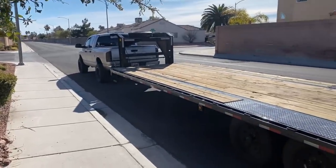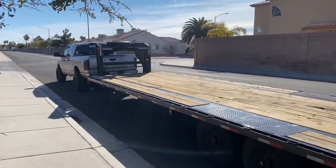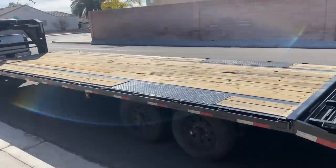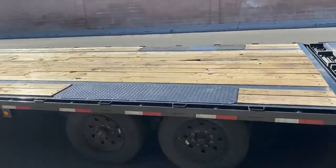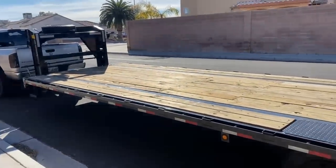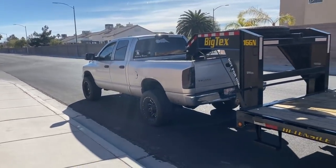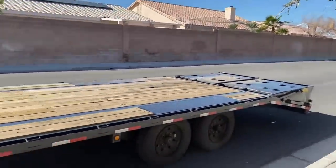So we made it! It's a wonderful sunny Las Vegas, it's like 60 degrees here. Trailer made it in one piece, truck did really well — highest EGTs I saw I think was like 900. We're going to go ahead and get this customer's truck loaded up. A lot of you give me crap for loading it backwards, but the reason is I really don't like hanging the back end off the back of the trailer. I try to put the front tire of the truck right on the back axle so most of the weight is on the trailer and not on the tongue.